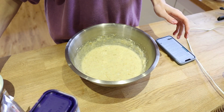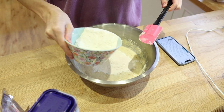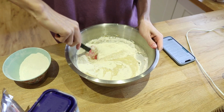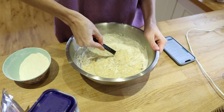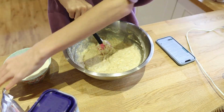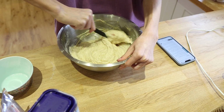Now we need to basically fold this in. I have a little fold thingy. I've been using it, so I guess, should I put half in and then fold it and then do the other half? I forgot how to fold in stuff. Ooh, this is such a slushy mixture. It's so hard to fold in. I normally fold in chocolate chips. Also, that noise is the oven because I'm preheating it to 180 degrees Celsius or 350 Fahrenheit, or gas mark 4. Okay, I'm gonna do the rest now. Guys, this looks amazing. Get out of here.